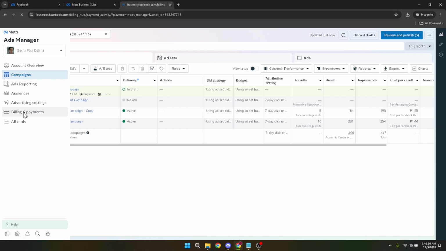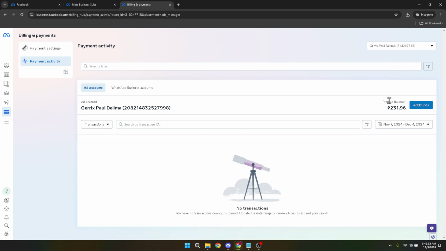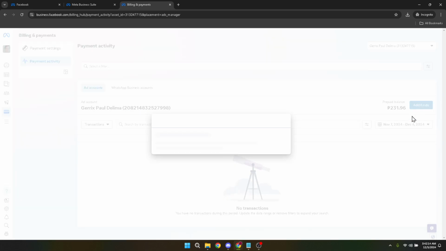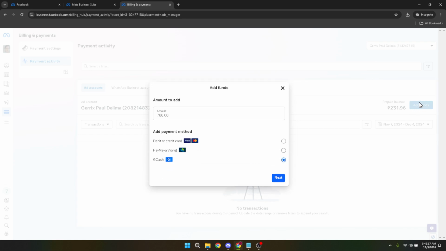It's a proactive way to ensure your campaigns never stop running because of payment issues, especially if you're planning a long-term strategy. Next, you'll be presented with various payment methods. Here you want to select debit or credit card as your preferred option. It's a quick and secure way to fund your campaigns, utilizing the widely accepted payment infrastructure of cards. After selecting your payment method, click Next to proceed to the part where you input your card details.